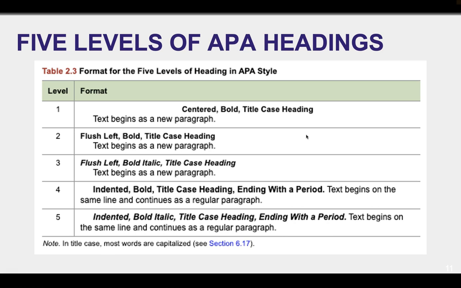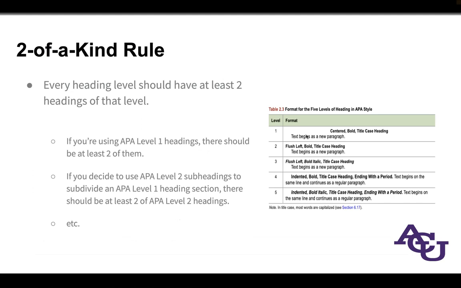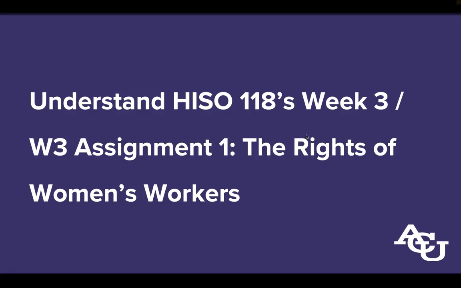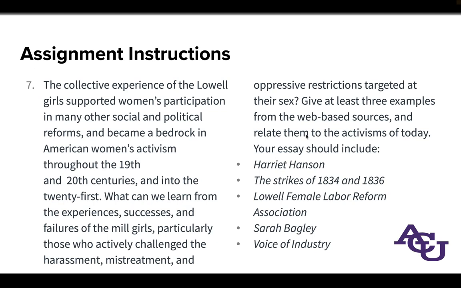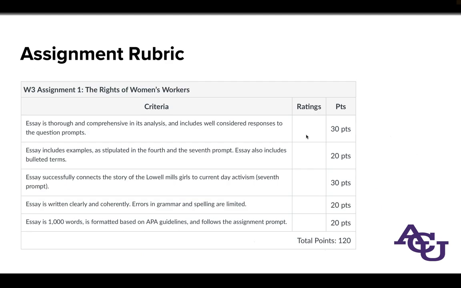The level 4 and 5 are basically the same thing as a level 2 and 3, except it's starting as the first line of a paragraph, and so it's indented half an inch rather than flush left. But, again, undergraduate papers, you're probably only going to be dealing with levels 1 through 3. Make sure to follow the rule of 2, and to use your instructions for your assignment as a model for how you organize the material, and use the assignment instructions to create a clear alignment between the different instructions or questions and the headings that you've used to organize your paper.